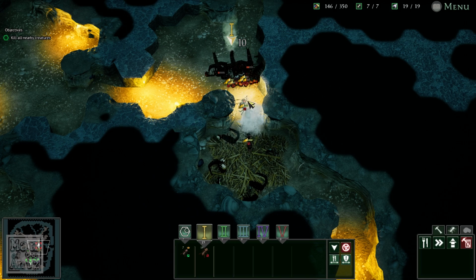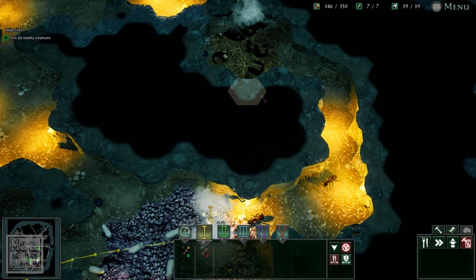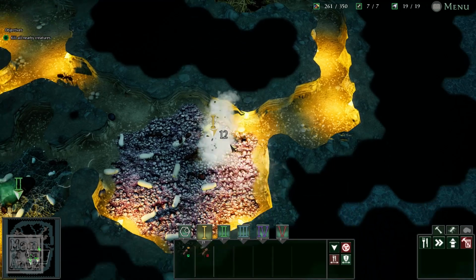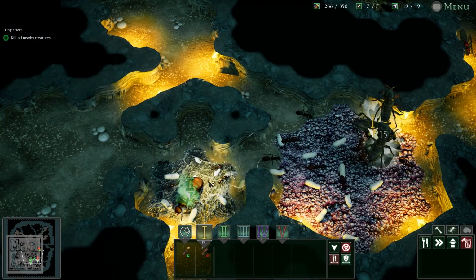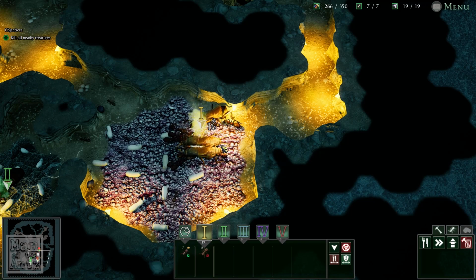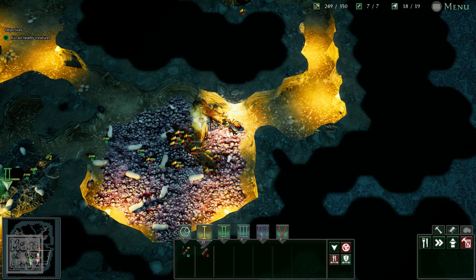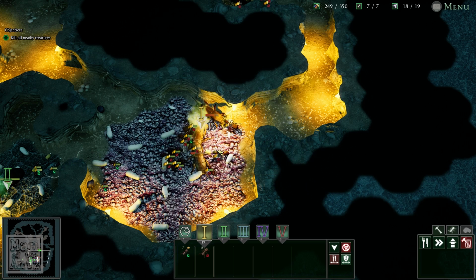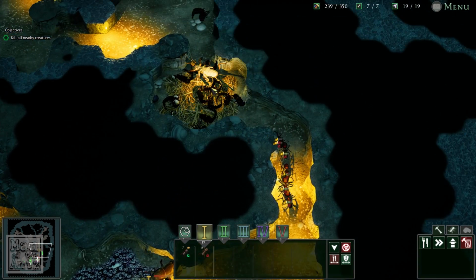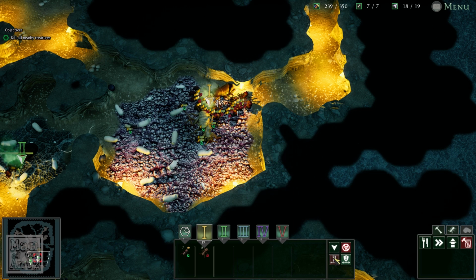Mole crickets are burrowing into the nest. The ants must defend in multiple locations at once. So I'm going to send them down here first, because that's closer to the queen, so that's one a bit more... Oh my god, there is 3. So that's 4 we have to now deal with. That's a bit of a problem. That's not too bad.